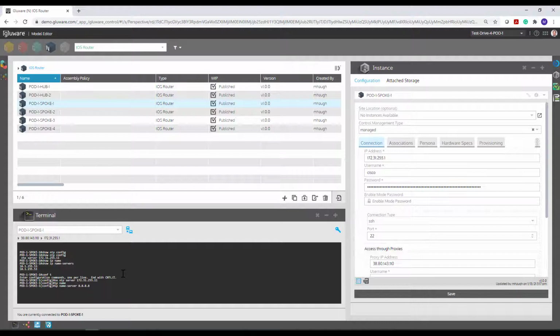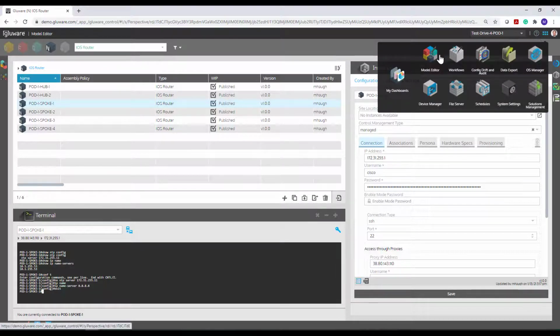Let's say, hypothetically, some ops engineer is trying to solve a user's problem and is just kind of slamming in a change, let's say an unauthorized change to get something done. So I can say exit, and I can either save that change or not. I don't have to save it to memory in this case. So we've created change. Now navigating back into the config drift and audit application.